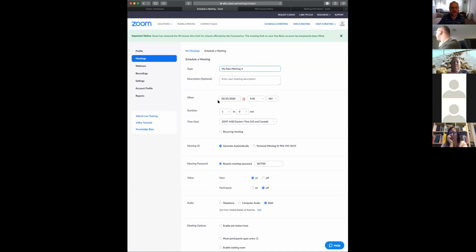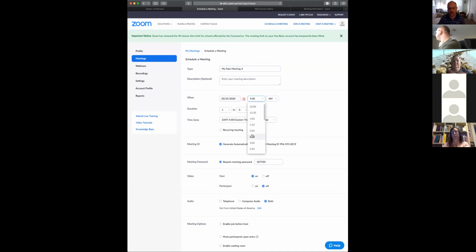It's all good. You can set the date when it's going to happen. You can set the start time when it's going to happen anytime you want. I can set this for 2:30 p.m. Know this. The date matters. The time only matters for calendaring. The date matters because that's when it's set up in the system. The time only matters for your calendar.